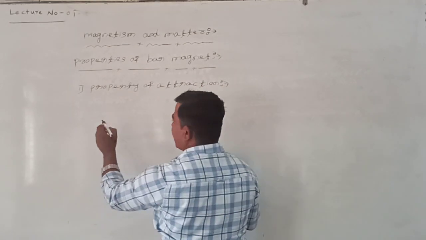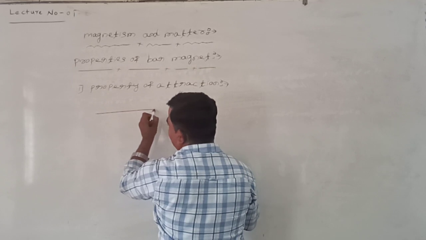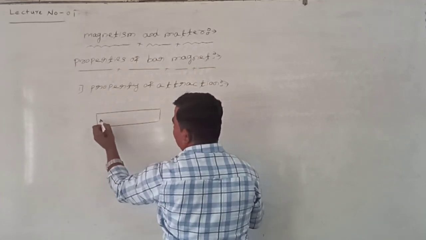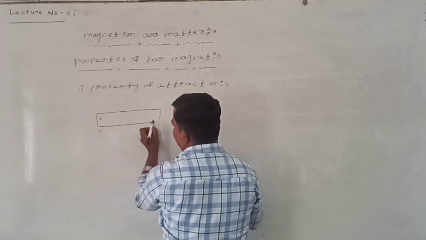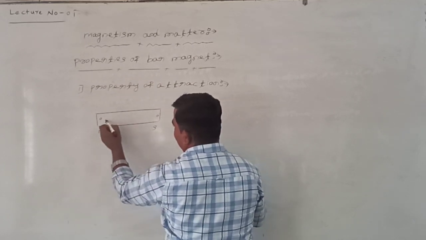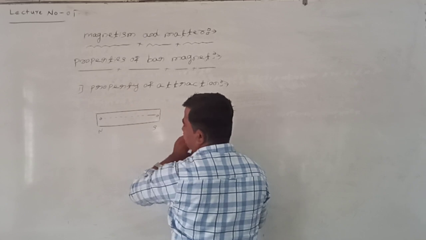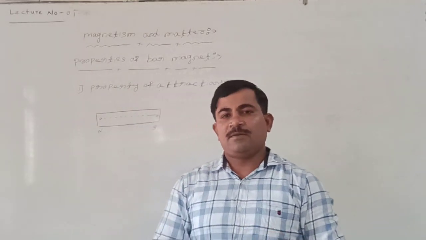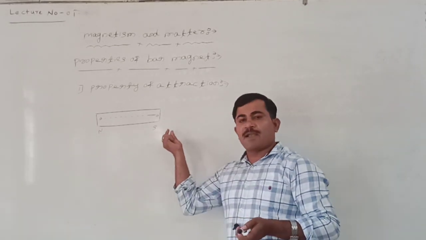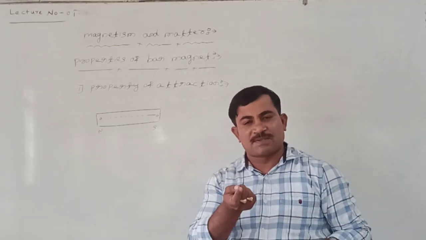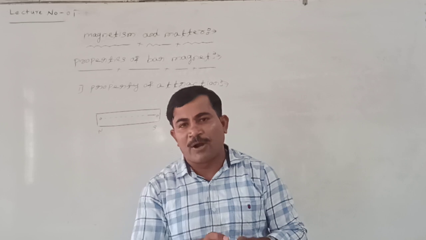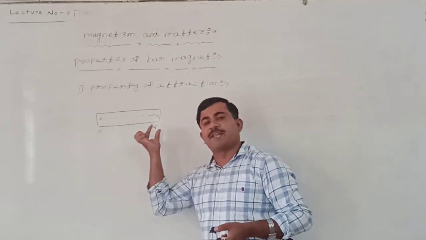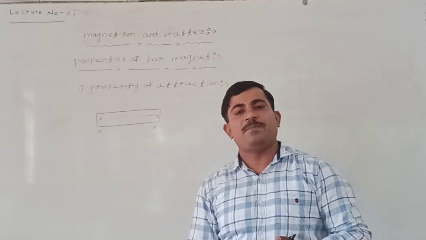See here how the bar magnet looks like. A rectangular shape of the magnet which attracts the small pieces of iron, nickel, cobalt, that we are calling bar magnet. This is the north pole and this is the south pole, and this is nothing but the magnetic length. Are you following? Property of attraction means near the bar magnet, if you bring small pieces of iron, nickel, cobalt, those poles attract the materials. This we are calling property of attraction.